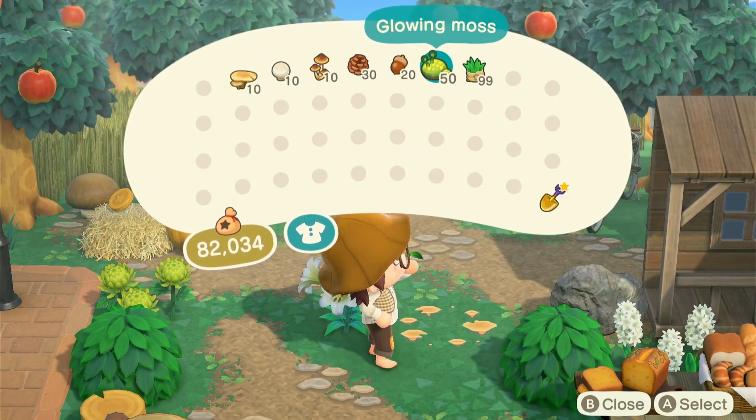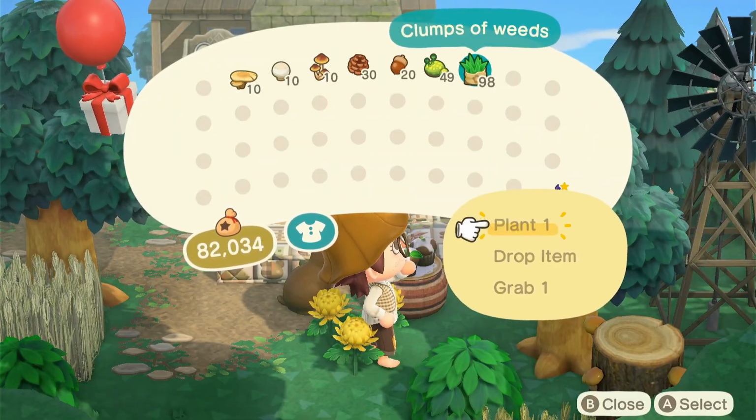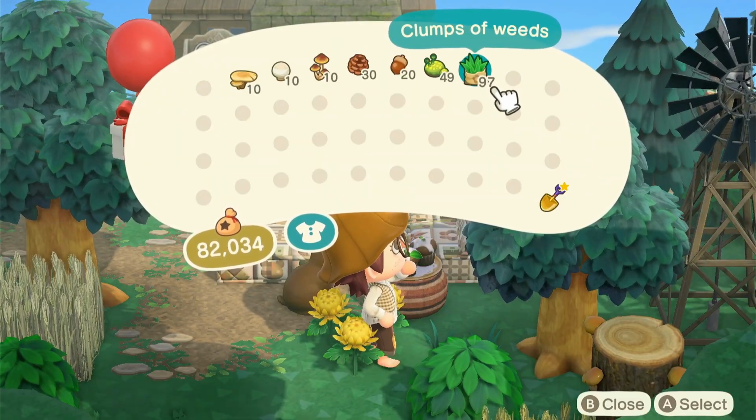Alright, now it is time for that final pass. We are going to go ahead and add our weeds, our glowing moss, and of course all of our lovely little drops.